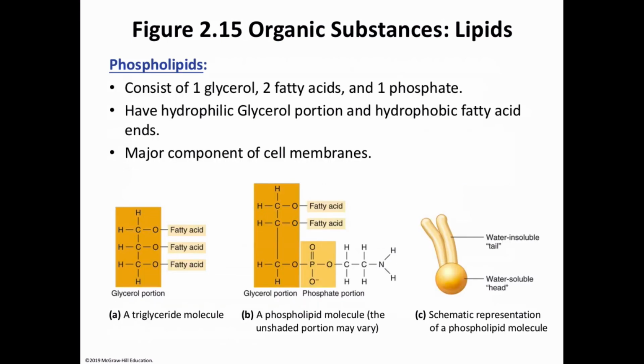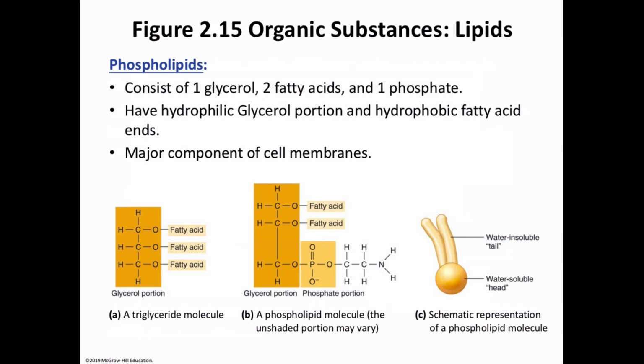So the phospholipid is very similar in structure. It has one glycerol head and 2 fatty acid tails. To help you out with it, these are what make up our cell membrane. These are what make up our plasma membrane of our cells. And I say that's the importance of it. So they are amphipathic molecules. And what that means is they have a glycerol head, which is hydrophilic, and they have those hydrophobic fatty acid tails.